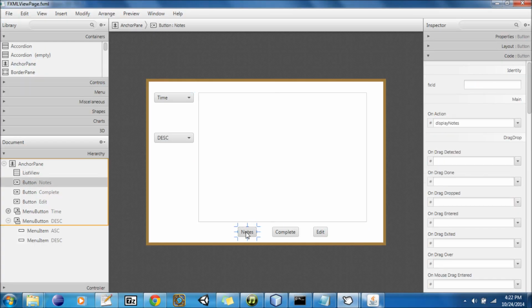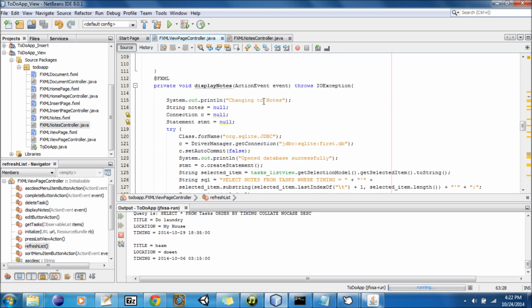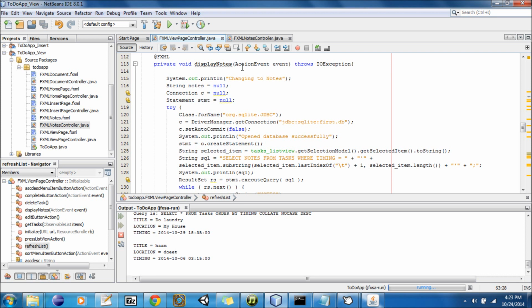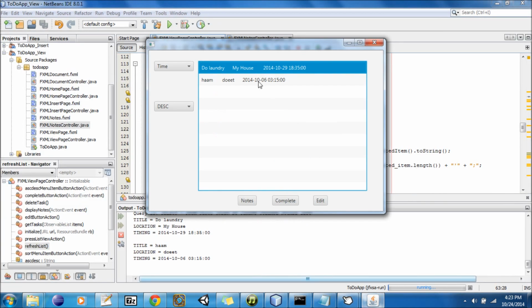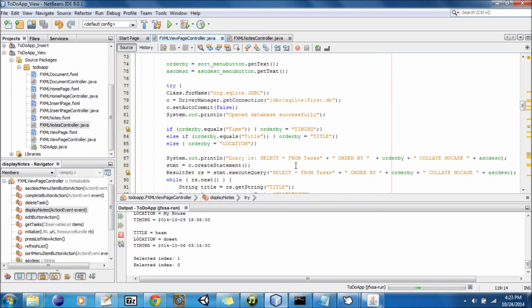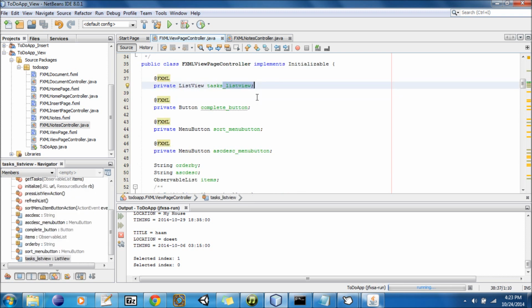So here, let's go to that. Display notes. What happens is I'm going to access the database for display notes, and what I'm going to do is grab the notes from the currently selected item. That's something we can get out of the list view. When we have a list view like this, this is a selected item, like I just selected this, and we can grab that out of the list view. Thankfully, I have our list view as a kind of private instance variable, using its FX ID, because the list view here has the FX ID task list view, and I can just grab that right here, and I've done that.